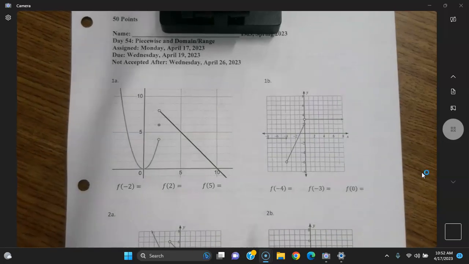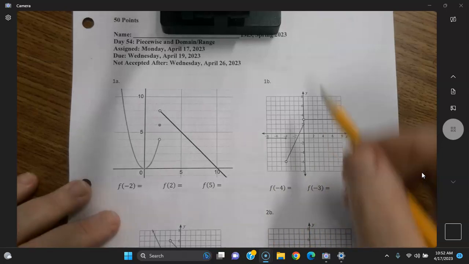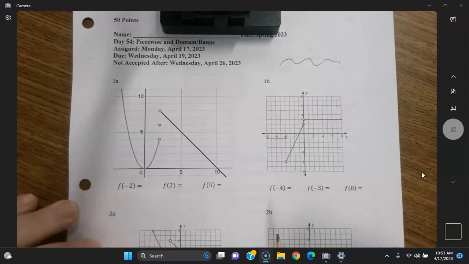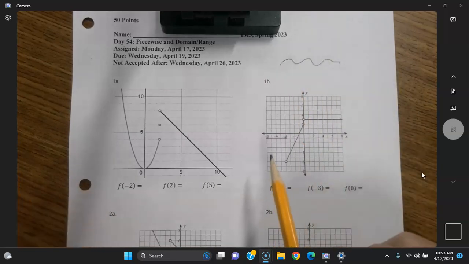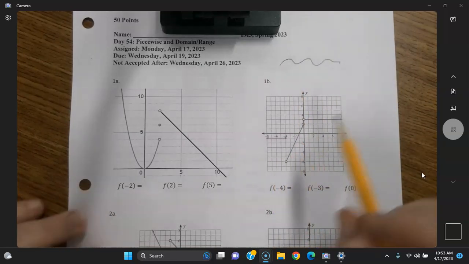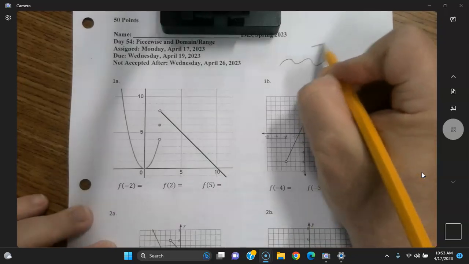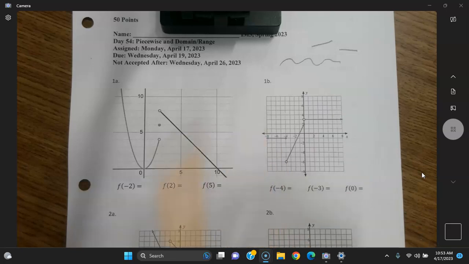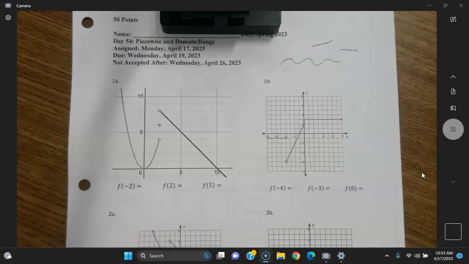All right, so what is a piecewise function? Very simply, if a function just continuously goes from side to side with no breaks in it, that's called a continuous function. If a function has breaks in it like this, that's a discontinuous function, but they give it the name piecewise because it's broken into pieces. That's an example of a piecewise function, and the functions you see down here are piecewise functions. What we're going to learn is the notation and how to answer these questions, okay?